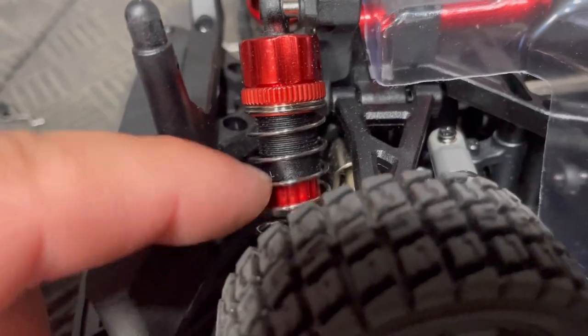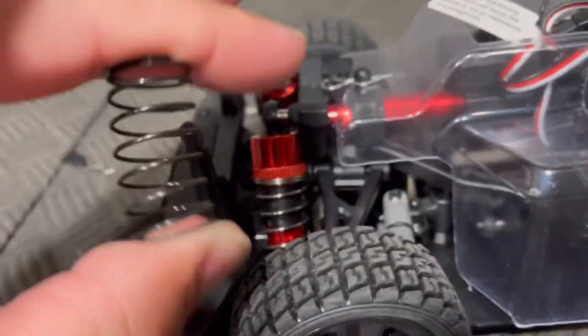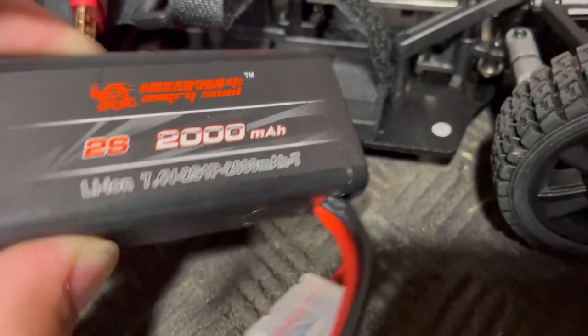And yeah, these springs are pretty soft. These ones that it came with here in the bag are definitely stiffer springs. It comes with two of these 2S 2000 milliamp batteries.